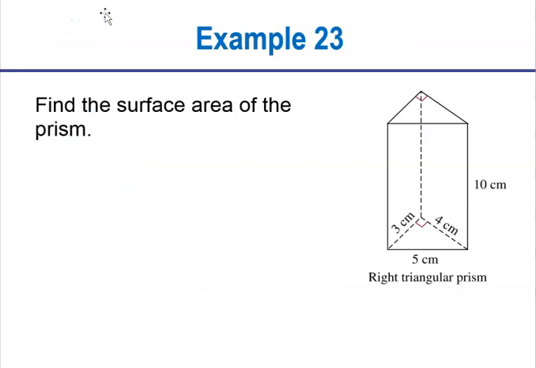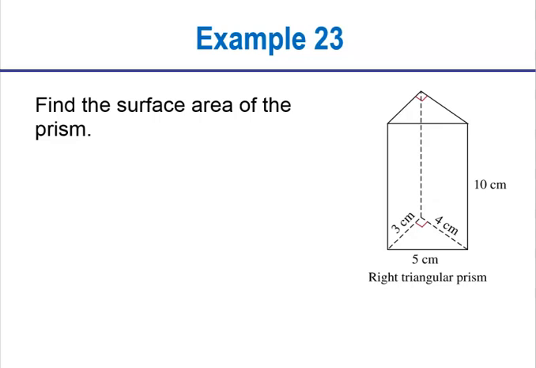Find the surface area of this prism. Now, again, you can use formulas. You can be glued to the formulas, or you can just calculate each surface and add them together. It really is that simple. So I want you to understand it more than I want you to just know these formulas. So let's calculate the surface area. What am I going to do here?